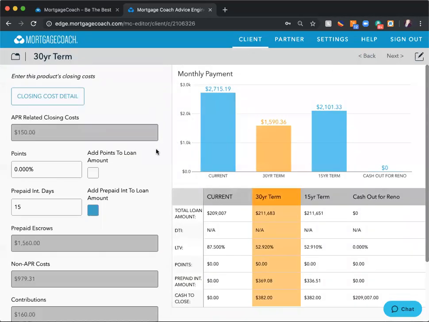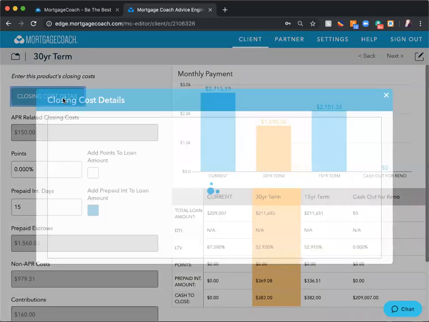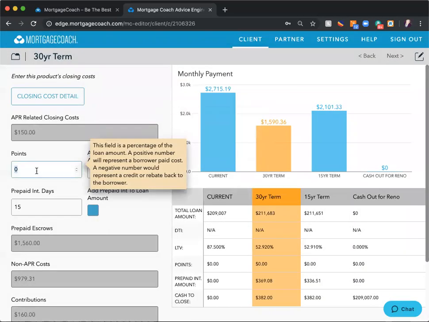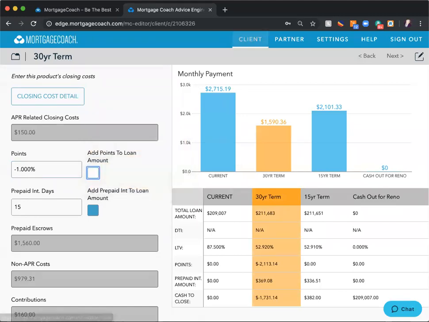And even on a no-cost loan, I like showing in my closing cost details that there are fees, but as the lender, I am taking care of the fees. So what I would do is actually show a lender credit. I know that it's about $1,900, so I'm going to say 1% by doing a -1 here. That's going to give me a lender credit if I do that negative amount. So even if I'm doing that no-cost loan, I do like showing a lender credit in order to show that the lender is paying the fees.